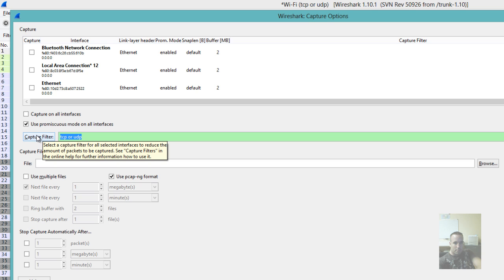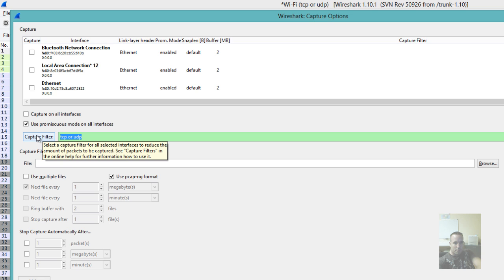If you know what kind of traffic you're looking for specifically, like if you're troubleshooting a DHCP issue, or a multicast issue, or a DNS issue, there are filters specifically designed in Wireshark that will filter out all this extra traffic and show you just those packets.